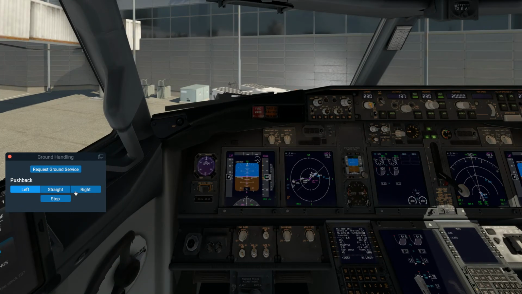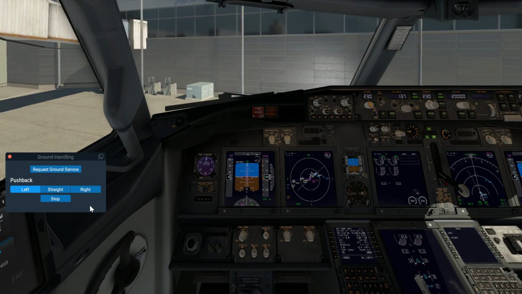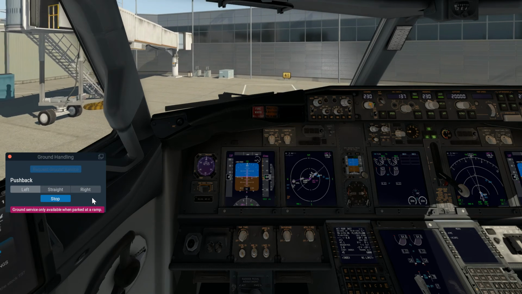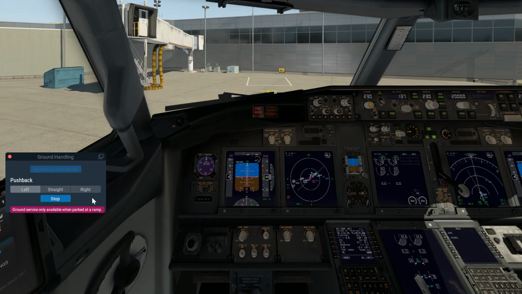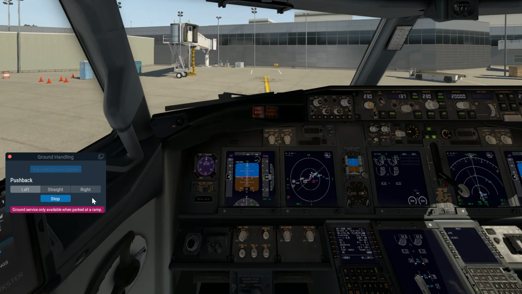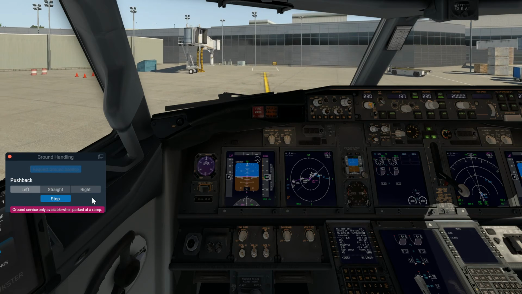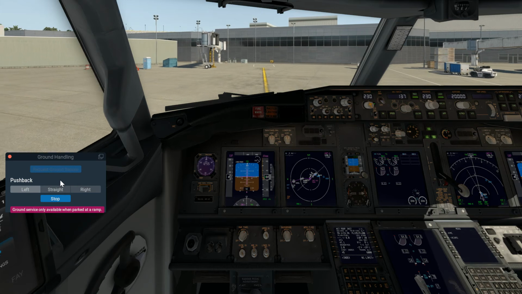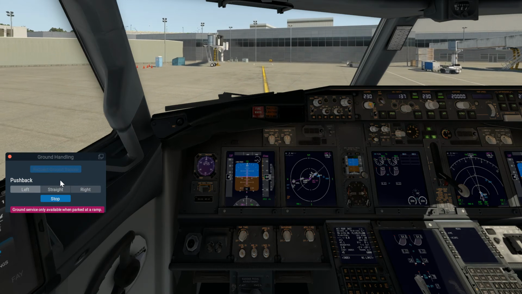Now again, on the Zibo version of the 737, I've got my feet on the brakes at the moment, but if I take them off before the truck got there, the aircraft will creep forward. So once you've clicked on your rudder pedals to take the brakes off, you have to keep your feet on until the truck arrives.